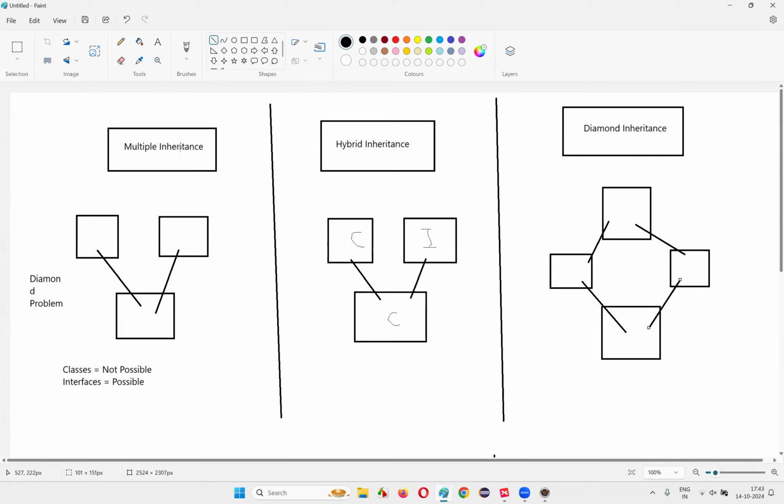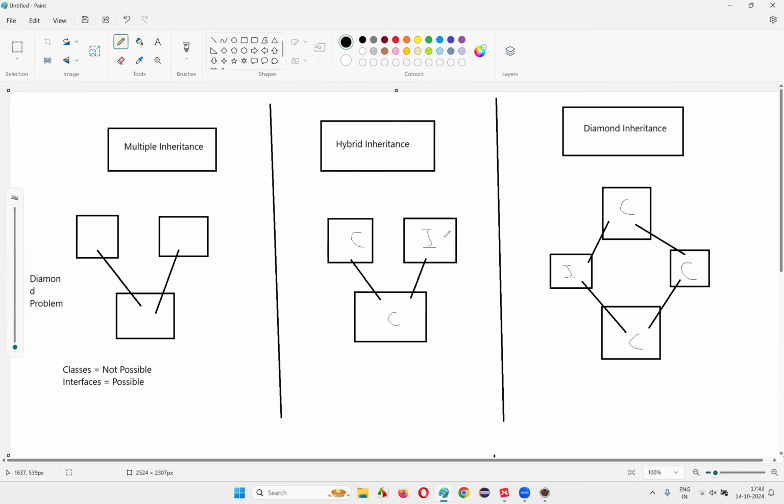As you already know, multiple inheritance is not possible for classes. So this can be achieved with different combinations. For example, assume that this is an interface, this is a class, and this is a class. A class can inherit from one interface and one class, or from two interfaces, but not from two classes. A single class cannot inherit from two classes because multiple inheritance is not possible for classes. Either one parent is an interface and another is a class, or both are interfaces. That is fine. And the top level can have a parent as a class or an interface. This is called diamond inheritance, guys.